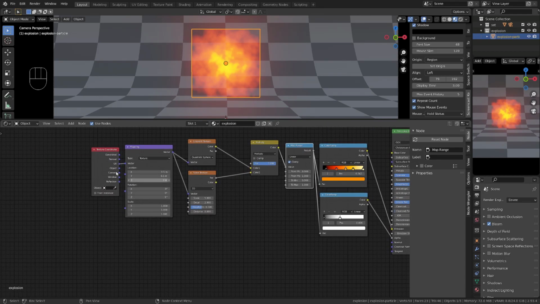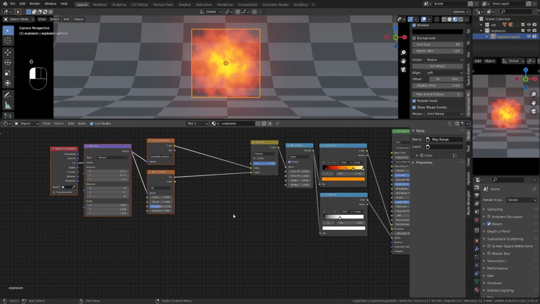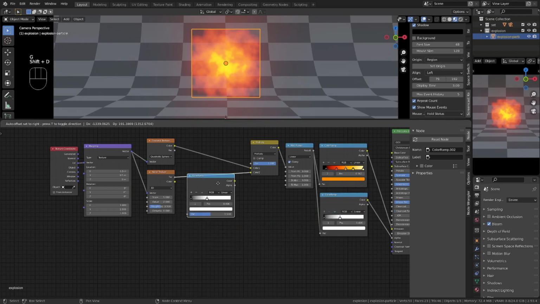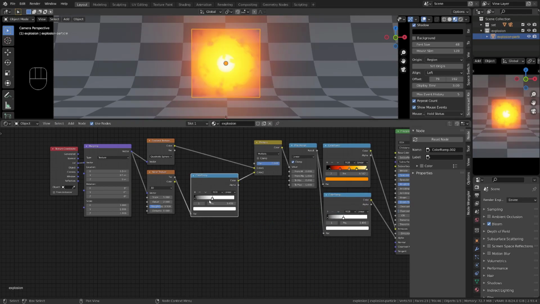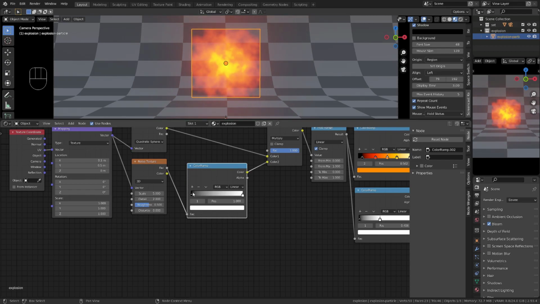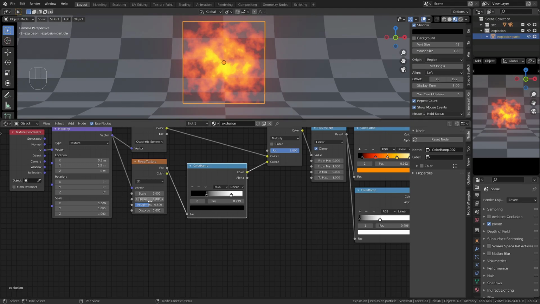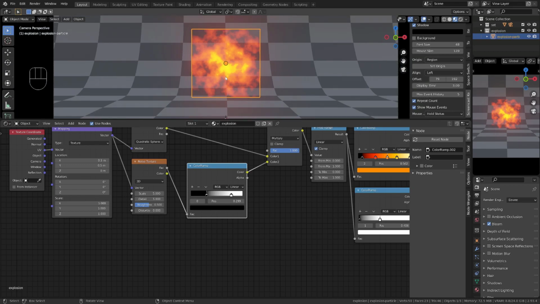I want to be able to control my noise and control our gradient texture. I will add a simple color ramp to control the noise as we just need to contrast it. It is multiplied upon the gradient texture. If we add more black, we will dig holes into our texture. And if we crank up the white value, we will have more intensity in our flames. To make our pattern a little more interesting and realistic, I advise you to increase the detail level. A value of 5 should be fine. It basically adds extra noise upon your current noise texture.